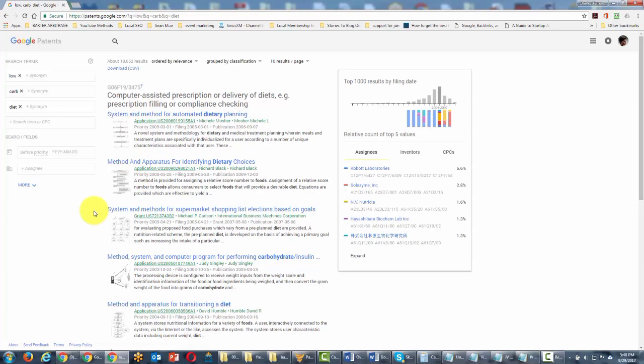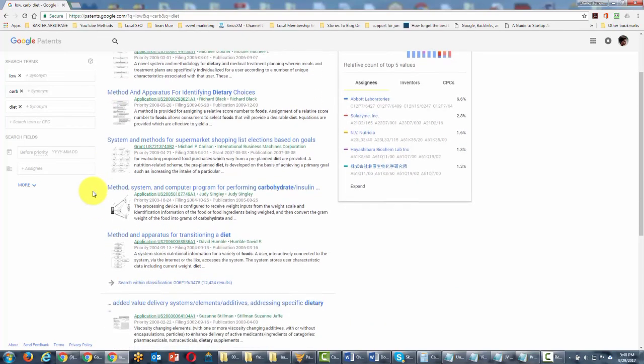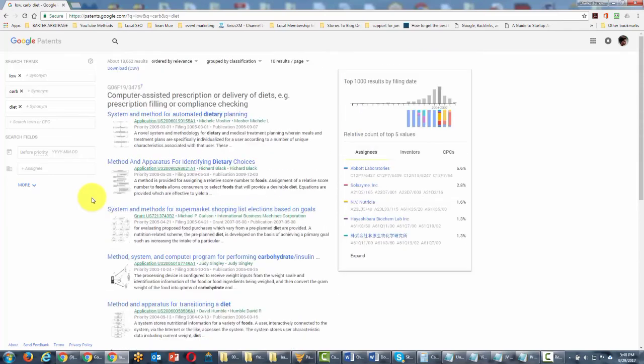Now, what you will be able to do is look at all of the different ways that individuals and companies have looked to patent on those search terms. You can look at the top results by filing date, who filed, who the inventors were. You can also narrow down the terms inside of Google Patents as well as do it by date. So again, if you want to look at some pre-commercial activity on your keyword, you can actually do it through the patent search at patents.google.com. Okay, so with that, thanks, and I will see you in another video.